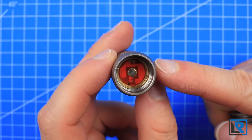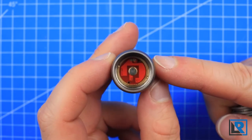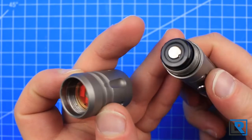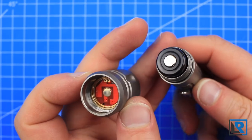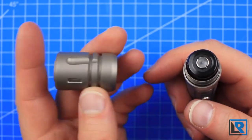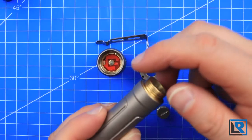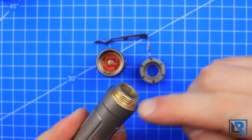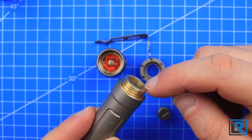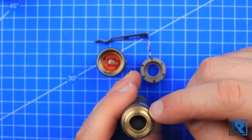This light is designed for flat top batteries and button cells. Flat tops fit a little bit better, as there's a raised indentation in there, but I've had good luck running some KeepPower button tops as well. The head itself is nicely compartmentalized — at the back end there is a spring. This light comes apart into several pieces, and this inner part also comes out, though I'd recommend leaving it in.